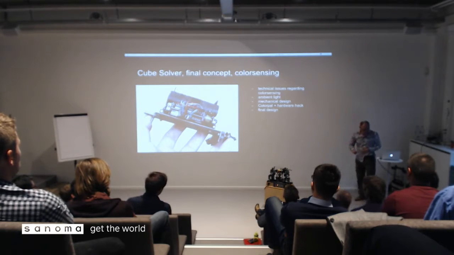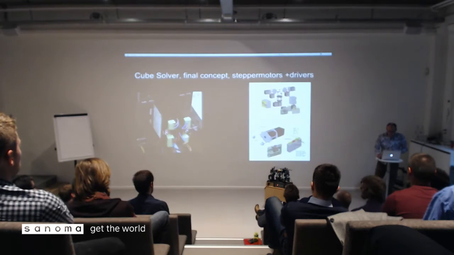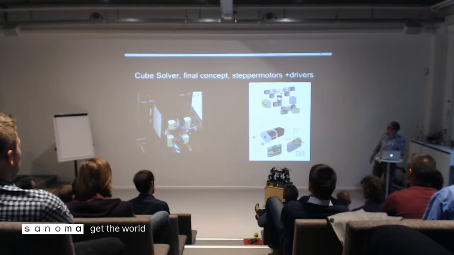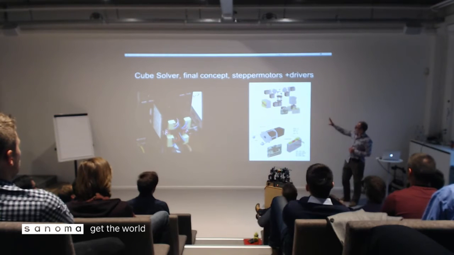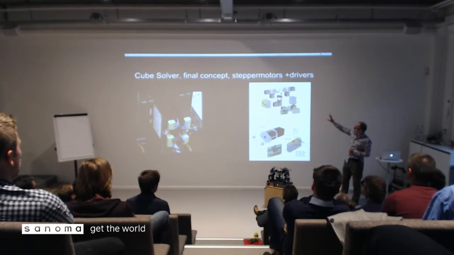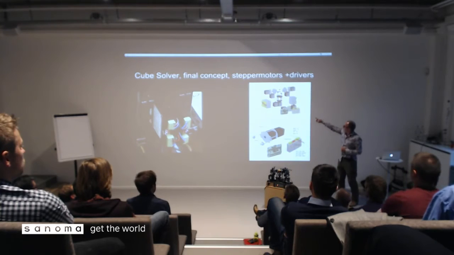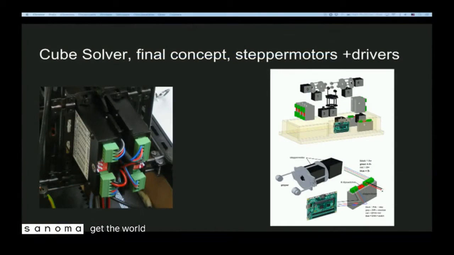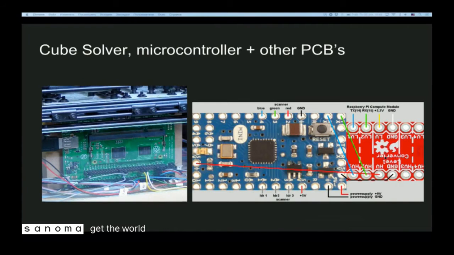So actually, the setup of the machine is like this. You have the grippers, the stepper drivers, and the Raspberry. And in between, actually this is a bit of an old picture, but I think you get it. And this is in between the Arduino Mini and the Raspberry. What you see here is the logic level converter to make communication possible between the Arduino Mini and the Raspberry.